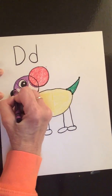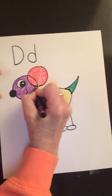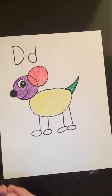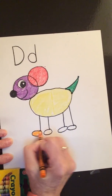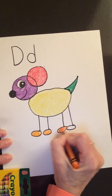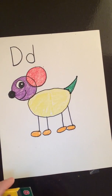You may want to color into the eye and that's okay — color your dog however you would like. But I want my dog's eye to stay white. Now we only have his feet. I'm going to get out an orange crayon and color in his feet. They're little ovals, so I'm just going to trace them and color them in — trace the next one, color it in, next one, color it in. One, two, three, four feet. And look at that — our dog is done!